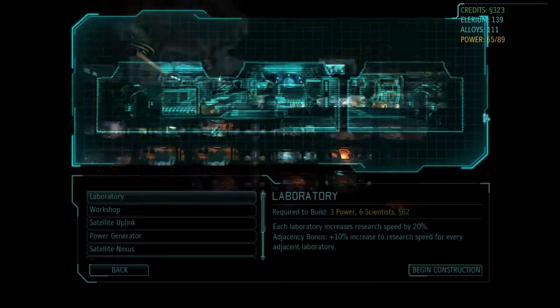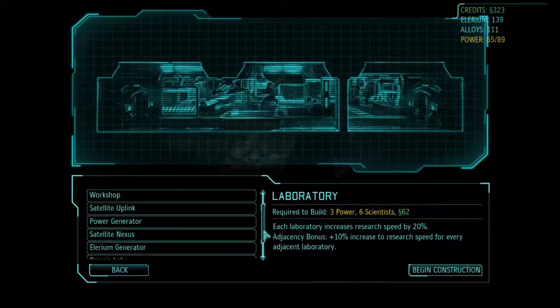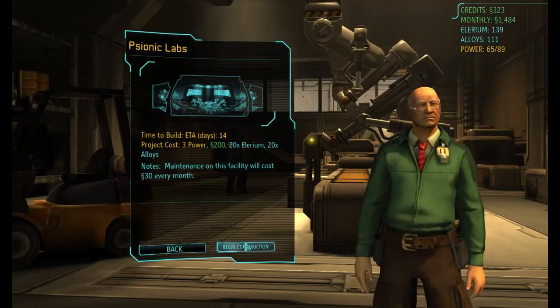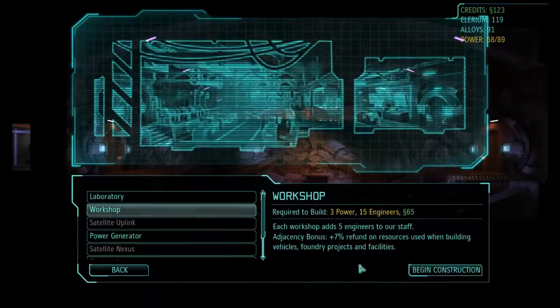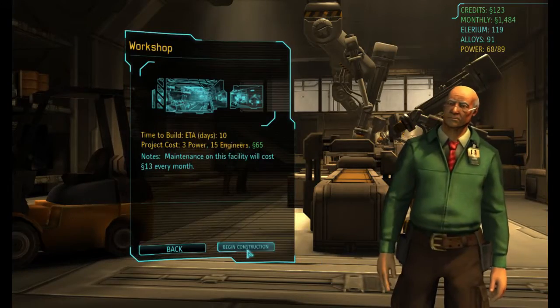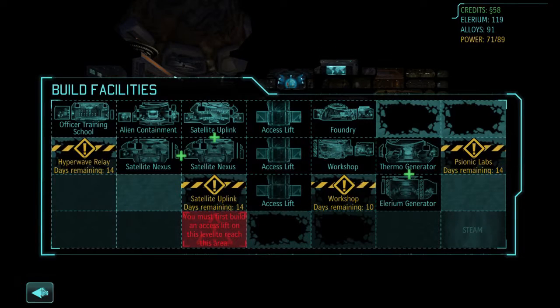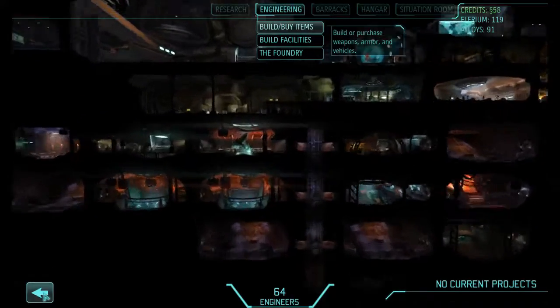Over here. I just did it on this level. A Sonic Lab. Yes. To finish up, I would like another workshop, to make things just a little cheaper everywhere else. Grand. Alright, so we've got a load of things being built. So I imagine we will get lots of notifications when this little lot picks up.